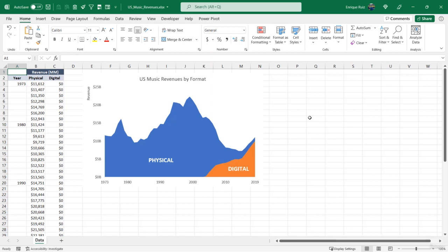Let's take a few seconds, feel free to pause the video, and let's think about it. Alright, so to me, it looks like there are two stories here. The main one is that even though physical formats ruled for a long time, it looks like digital formats dominate the music industry now. And the second is that it looks like overall though, the size of the music industry has fallen after its initial period of growth.